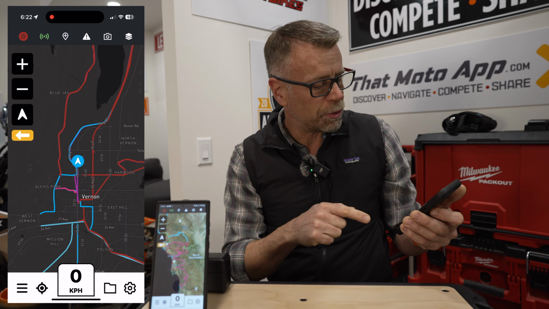Moving back, I've got the picture of a little icon of a camera, and that is to literally take pictures. And then on the far right here, I can change my map style. So right now I'm using the dark streets. It's very easy for me to switch over to a satellite view or just a typical topo map.